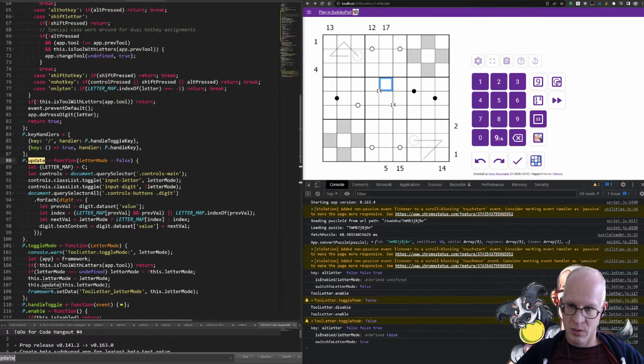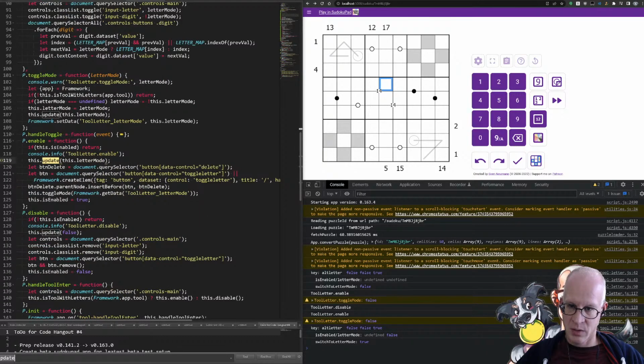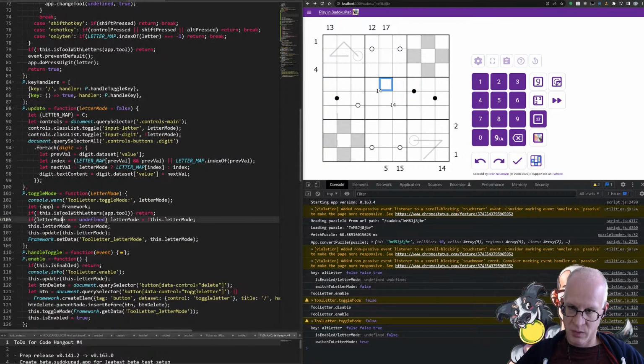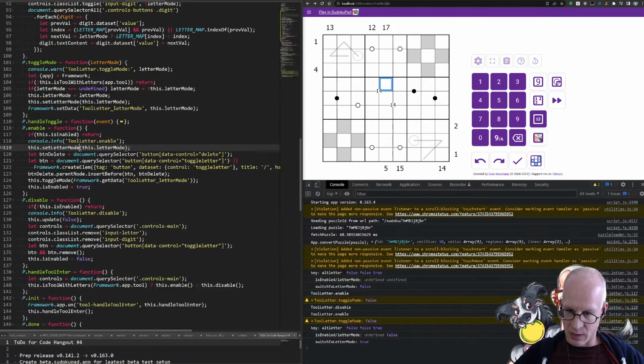Update, disable, update, update, update. So we have toggle mode. So set letter mode. So instead of update, it's going to become set letter mode, which is a lot more clear. All right, no more updates.